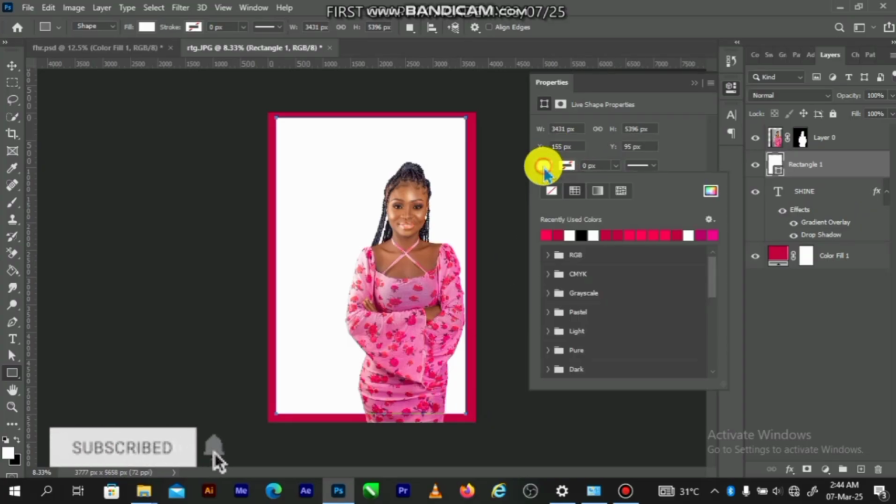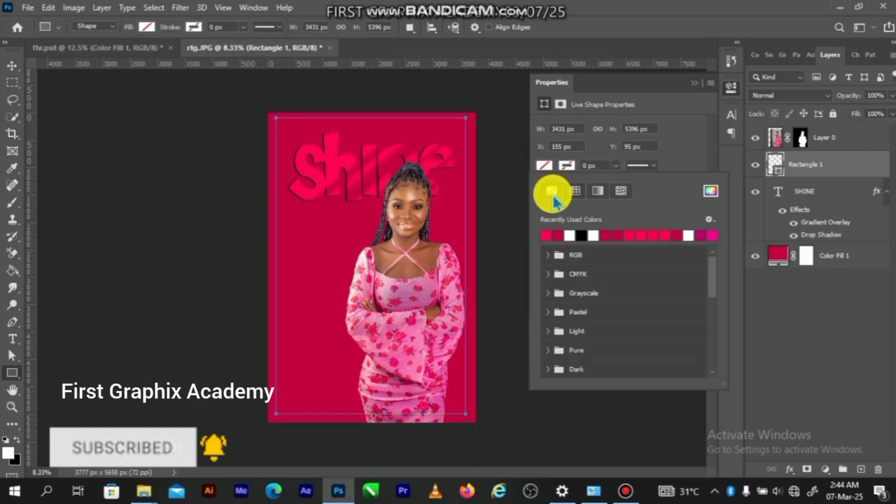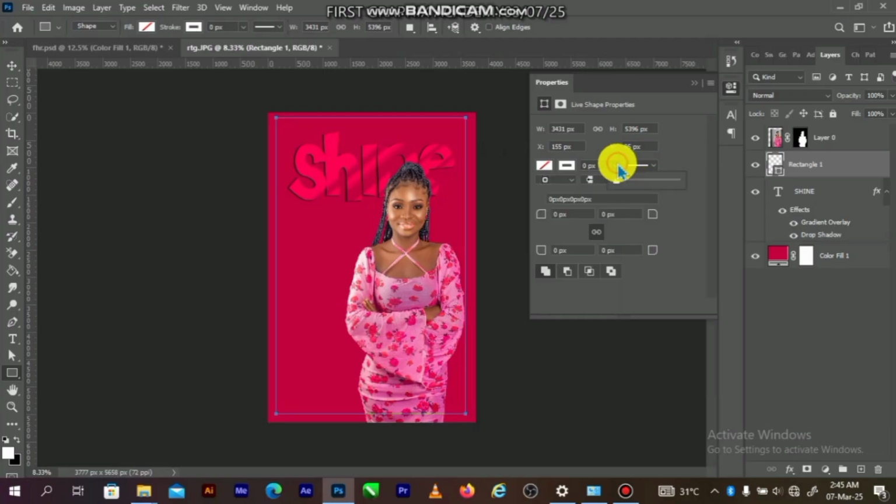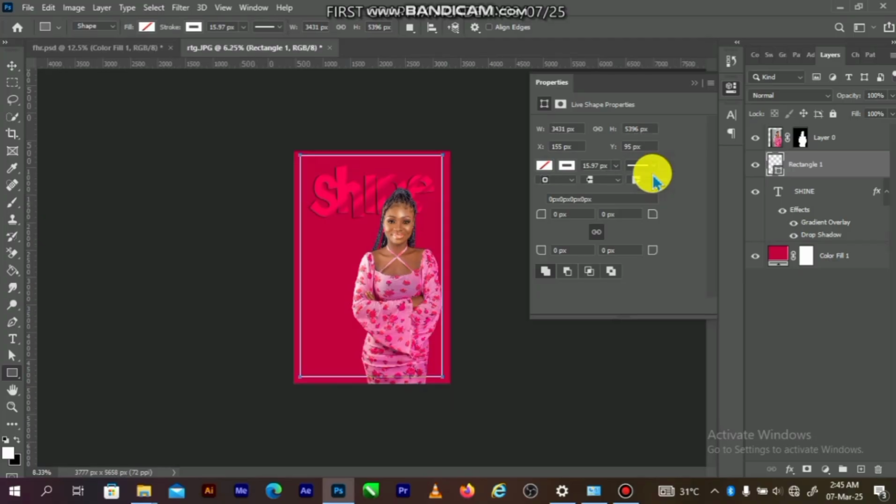We don't need the whole white color, so click on the white here and the stroke here. Click on the next box, and then add white. The reason why you're not seeing any border is because the value is still 0, so we need to add the value. All right, as you can see, it's visible now. I think this is good.